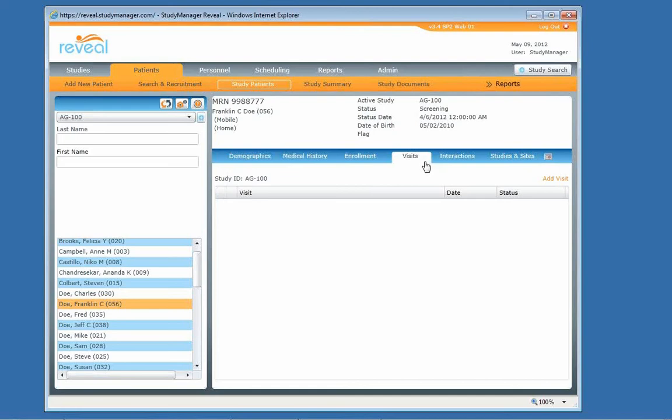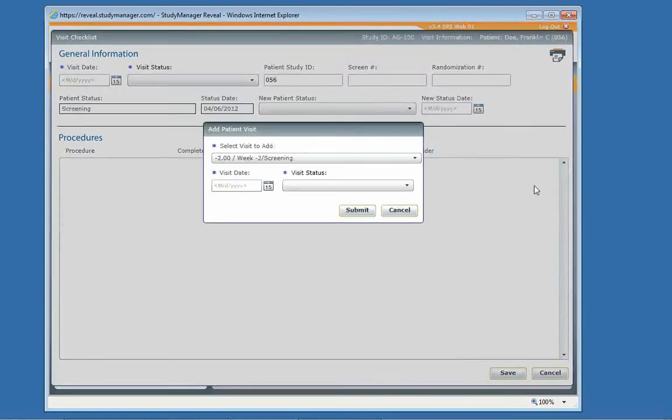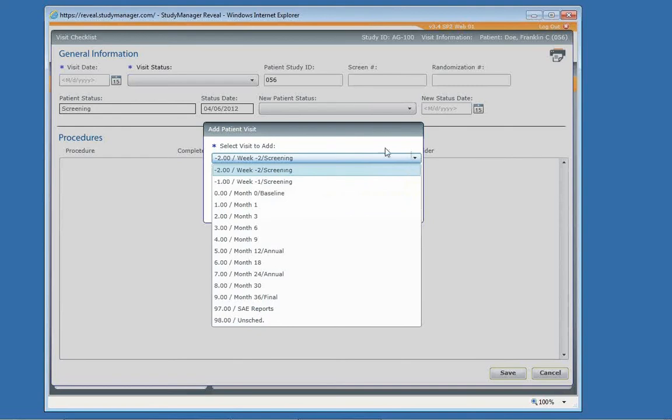But basically, at this point, what you're going to be doing is coming to the Visits tab and adding study visits by clicking on the link on the right-hand side of that screen. And you'll see that when I do so, a little pop-up appears. And from here, if I click the drop-down, I can see a list of all of the study visits that have been set up for this particular study. So this is based on the sponsor's schedule of events. And again, Marianne or someone from her team will have built this study out, and the structure and all of the procedures and other events on the checklist will already be set up for you.